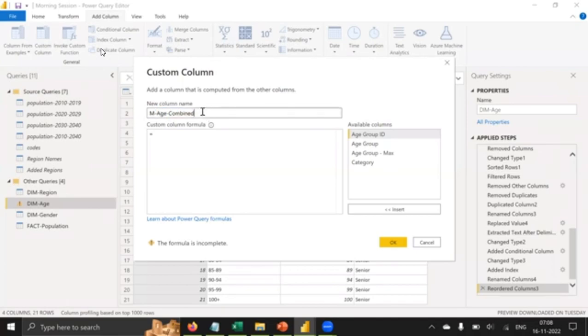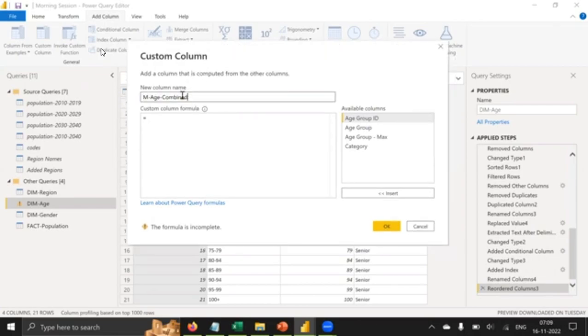You can name it whatever you want, but I have named this so that you know what exactly we have done. Here you have to specify the formula for combining two columns. When I say concatenation, it means that you are combining the values present in two text columns.